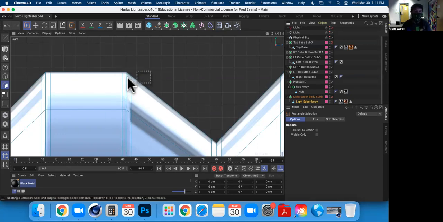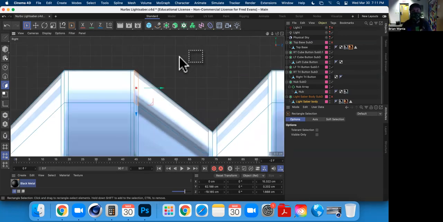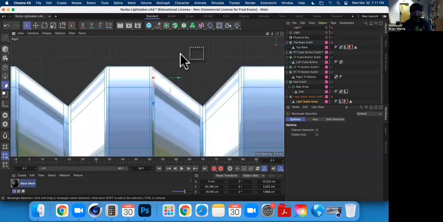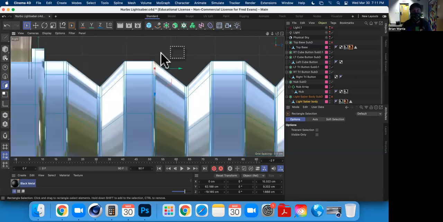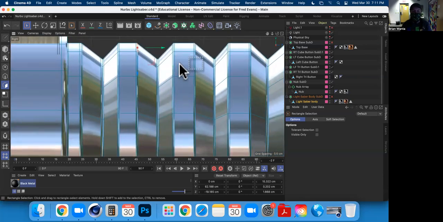So what we want to do is get my drag selection down right here, and see what happens if I'm careful and don't go over to where it's selecting this whole thing. If I'm just in the middle of that polygon, it's not going to select that polygon, because how this selection works is you have to select the whole polygon. So I'm trying to be a little bit safe with this.